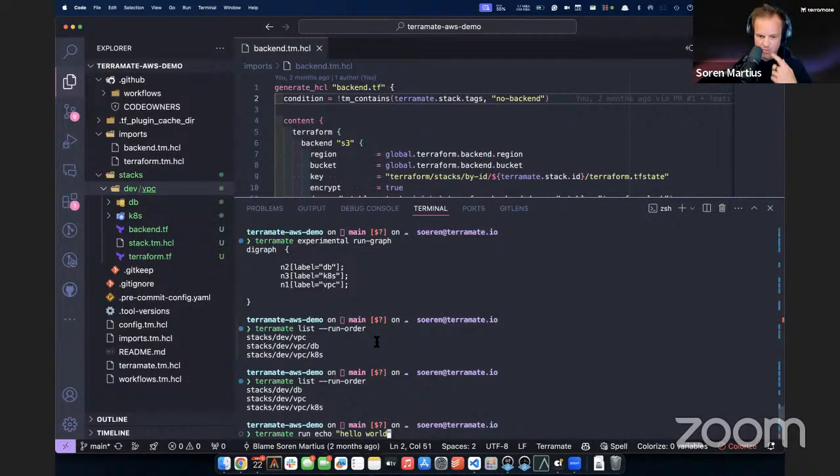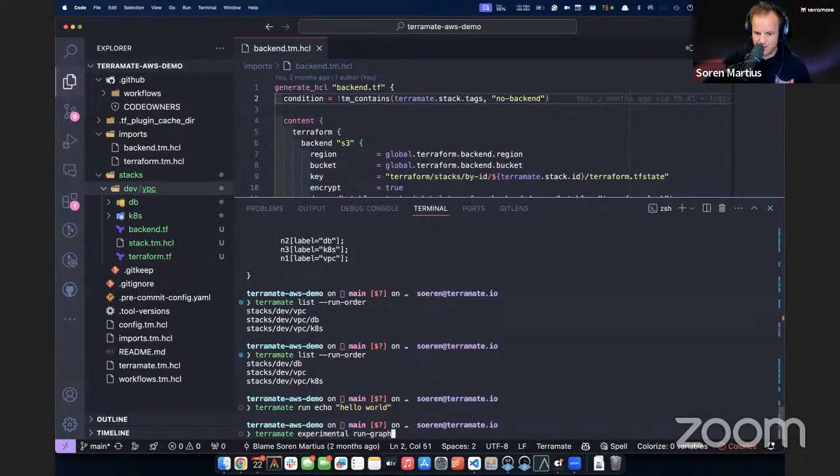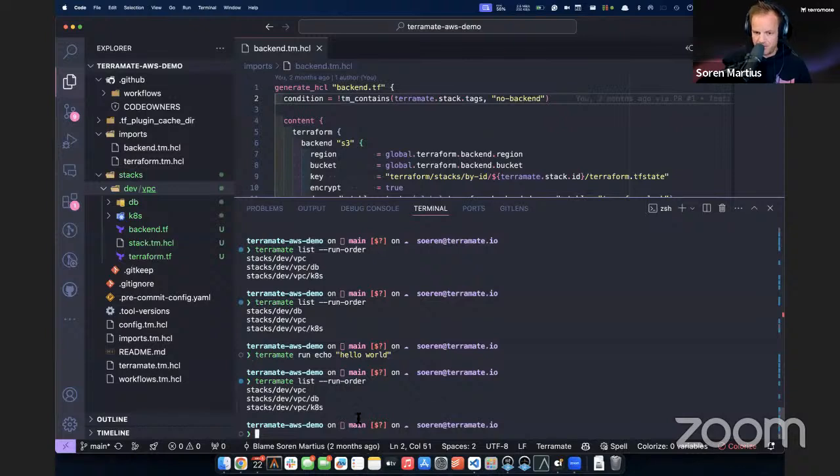In theory, this is sequential execution. Actually, let me show the run order again because we didn't show the updated run order. So this should first execute, of course, in VPC, then VPC database, and VPC K8S. So let's try this: echo hello world.